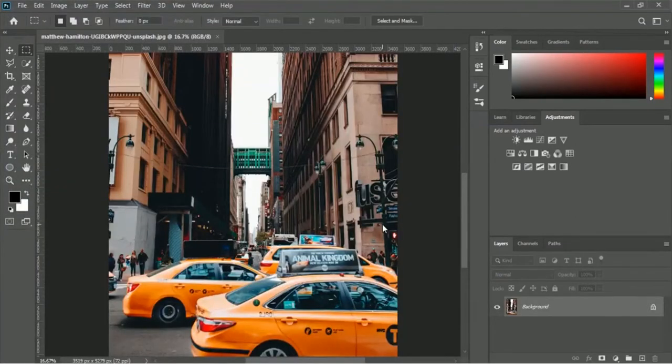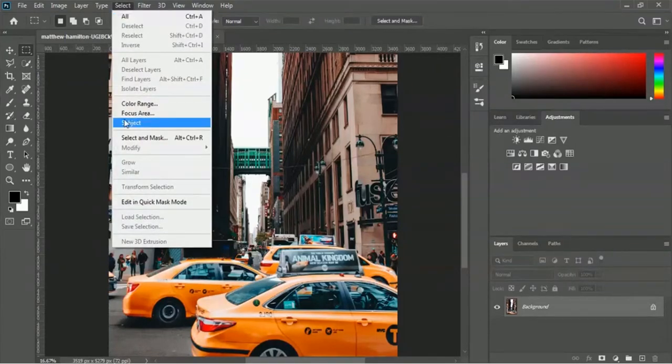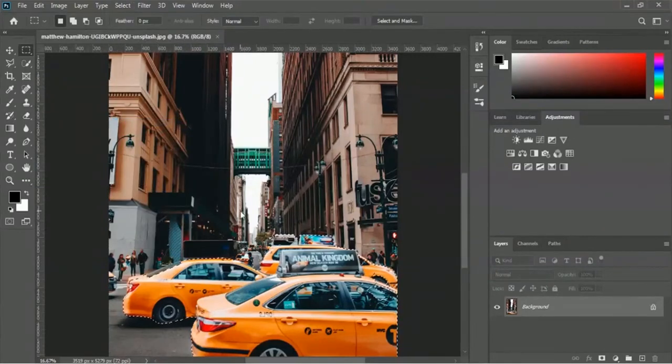So this is our image, and you can take a look. In this image you will not be able to find any clear subject. So if we select this image with the subject selection tools, how does it look? Let's check. Here is the Select menu, and here is the Subject option. So you can take a look.